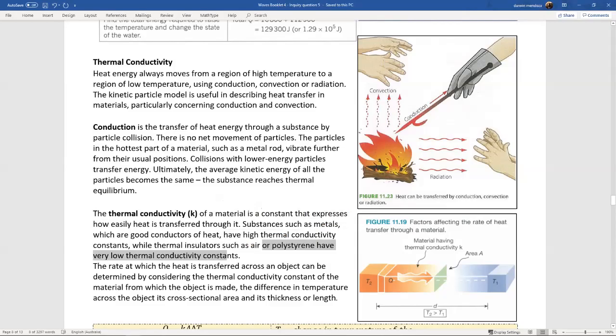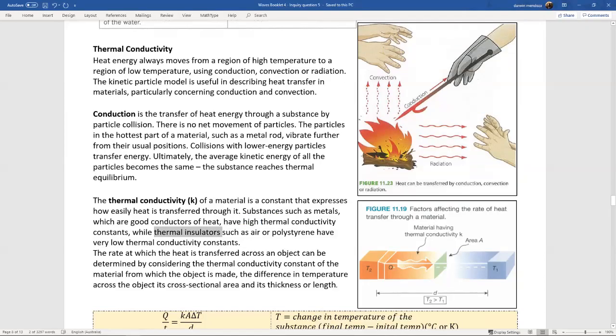So, I mean, if you think about a carpet, that's what a carpet is. It's stopping you from losing your heat energy from your foot onto a tile or some kind of solid material. Because usually concrete or tile, they have a high conductivity and they take the heat energy through it quite quickly. But by adding a thermal insulator to it, you prevent that from happening. They tend to have a very low thermal conductivity and take that energy less, and it's less efficient.